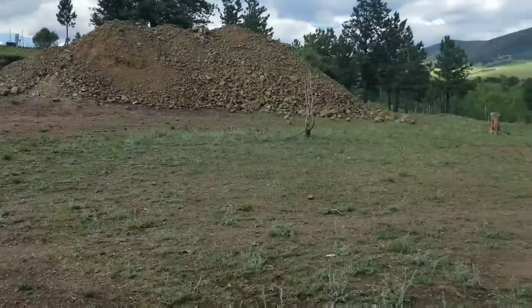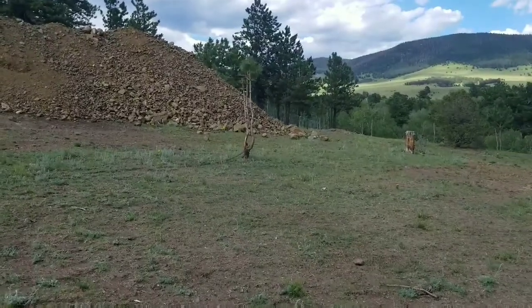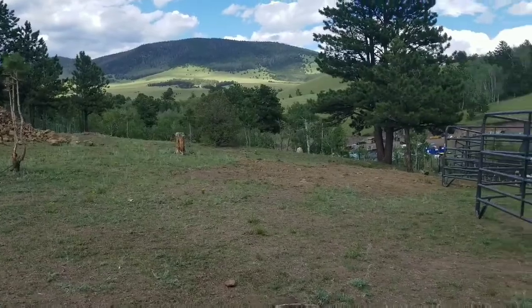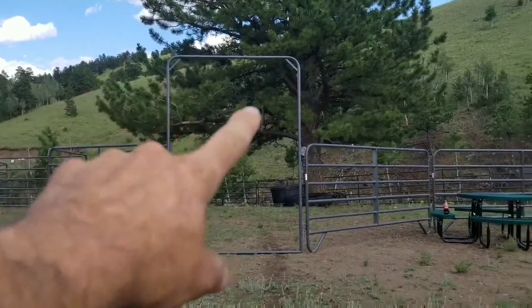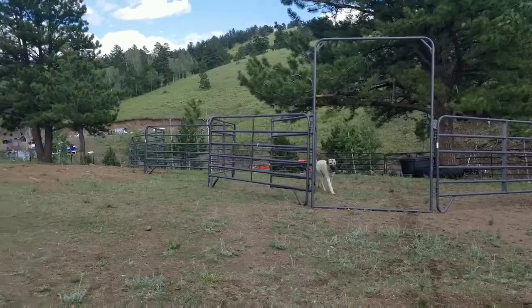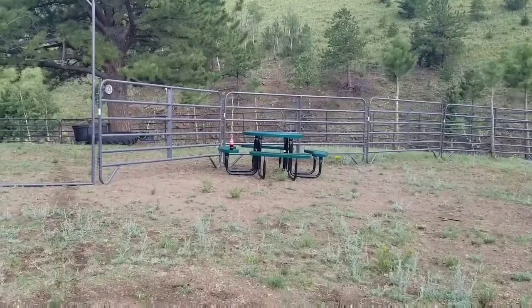But anyhow, I went to Tractor Supply, and I was going to buy 10 corral panels to make a round pen. And if I bought 20 and a gate, I got $5 off each piece. So this is what I bought. So this is just over 8 foot tall, which will be plenty for the camel. So that's golden. And it goes way down there, comes all the way out here. Here's the industrial picnic table I bought.